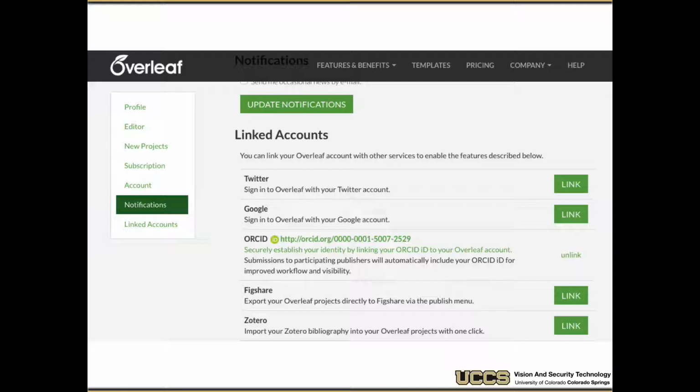So if you're using Overleaf, which is one of our LaTeX tools, and Zotero, you can actually click inside of your Overleaf account and say link it to your Zotero bibliography. And now when I'm doing things in Overleaf, it'll automatically pull from my web version of my bibliography, and I don't have to worry about having separate files and keeping them all up to date. So if you have lots of files and things working on it, it actually helps simplify your process.